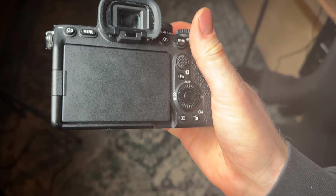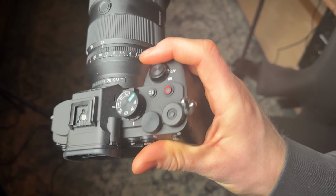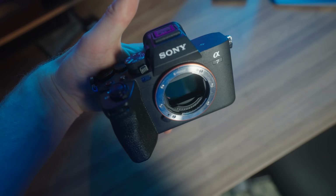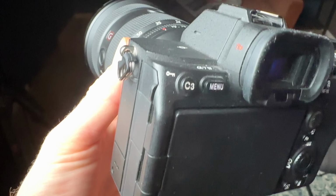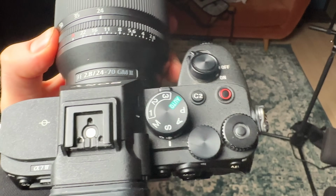Now, the grip is a little bit boxy if you are coming from maybe Canon or something which is round. I like it, but I know that on newer models they're making more streamlined ergonomics, but I think it feels good. I don't know if I have the biggest hands in the world, but I'm not small. So I'm somewhere in the middle, and I can grip it nice, and I like where everything is. The scroll buttons here, you have a bunch of different buttons to bind. C1 is here, C2, another here you can bind, and it just feels good holding it in general.